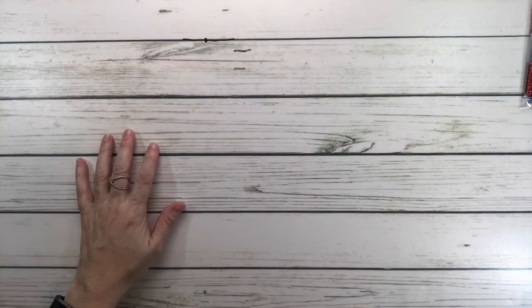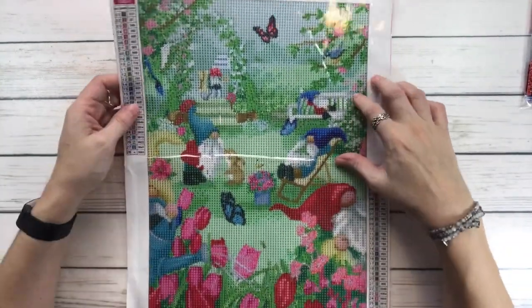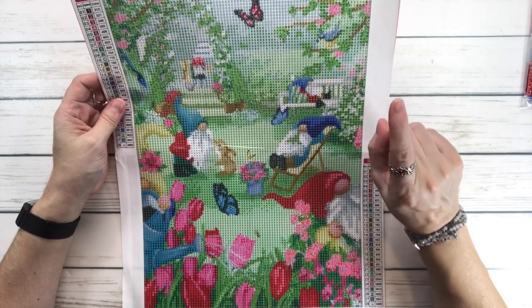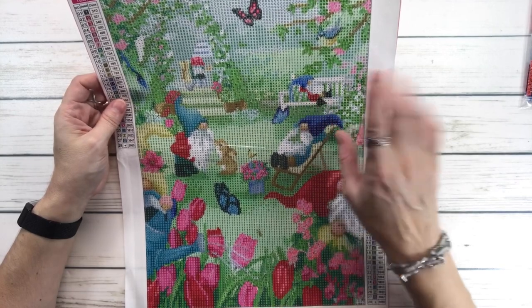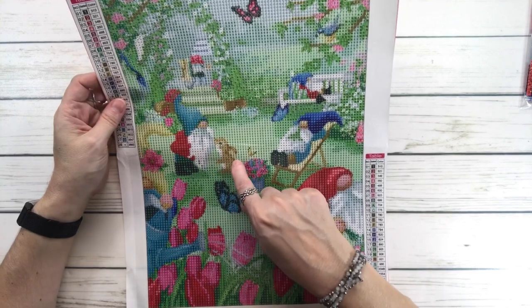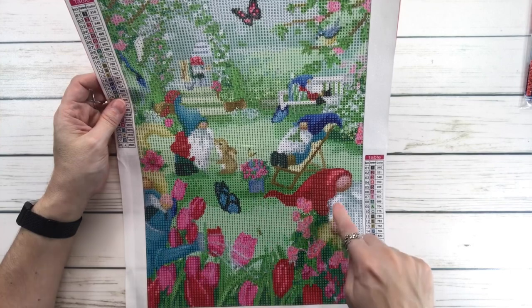And one more. Now, this one, I just thought it's just adorable. This one's called Gnomes in Spring Garden. And here, guys, you have actually six gnomes. So you have one here. This one's sitting down, relaxing. This one's also relaxing. This one's, I guess, talking to the little rabbit. So you got 1, 2, 3, 4, 5, and 6 gnomes.